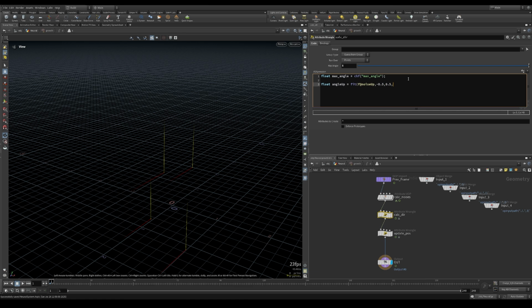And we want to fit the result between the negative max angle and the positive max angle. And this value will really depend on how you shape the noise. You just need to make sure that you are not skipping too many values. So if you are clamping some values, it's not a big deal, but make sure to not skip too many values. So the source minimum and maximum should always be lower than the maximum output of the noise. Otherwise, you will end up with some weird rotation behavior.